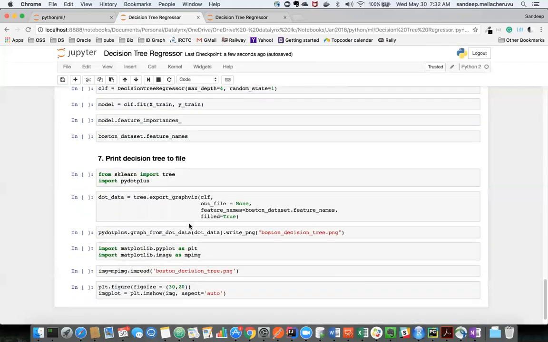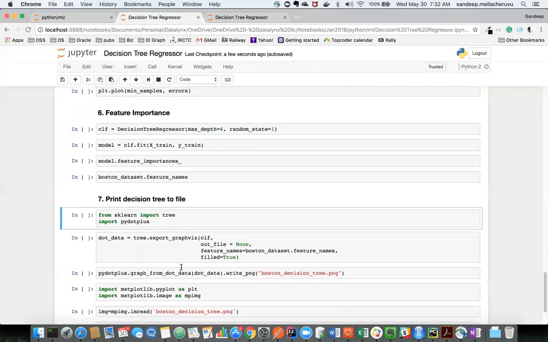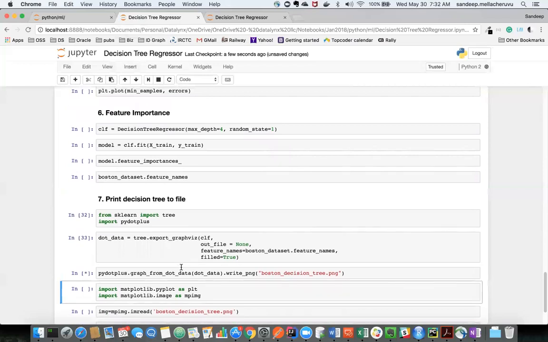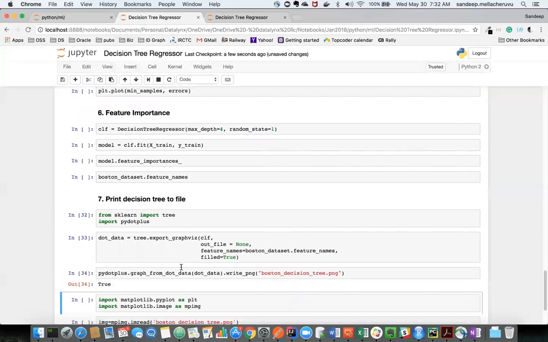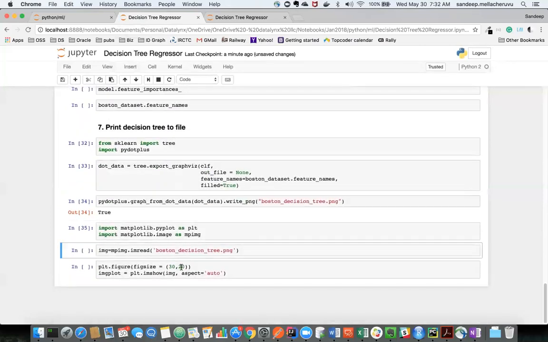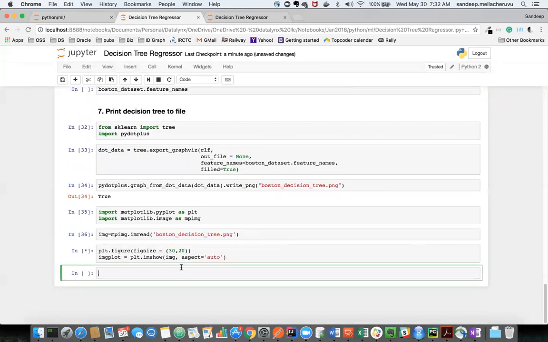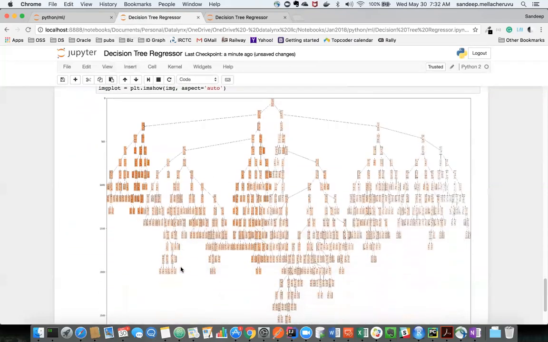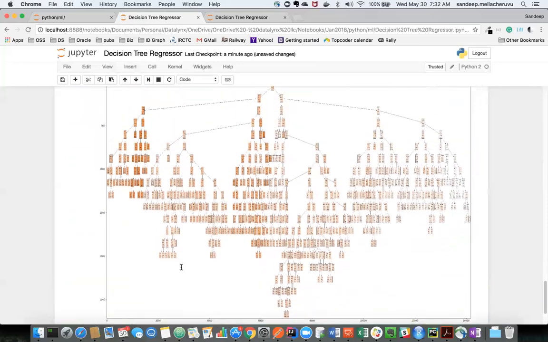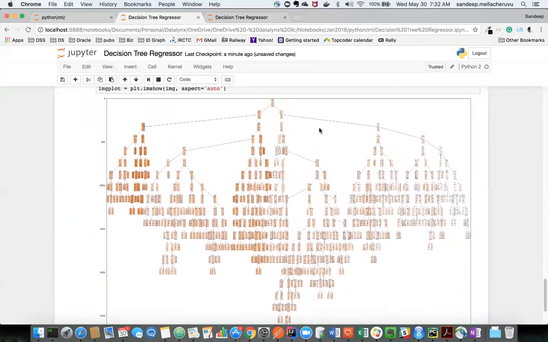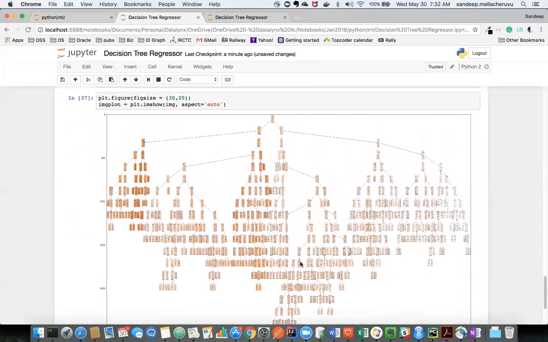Now if I want to print this tree, let me print the tree from here. I'm printing the tree to file. It's taking a little time. It looks like it is a big tree. So you can see the tree is very, very big. Are you able to see this? It's very, very big.